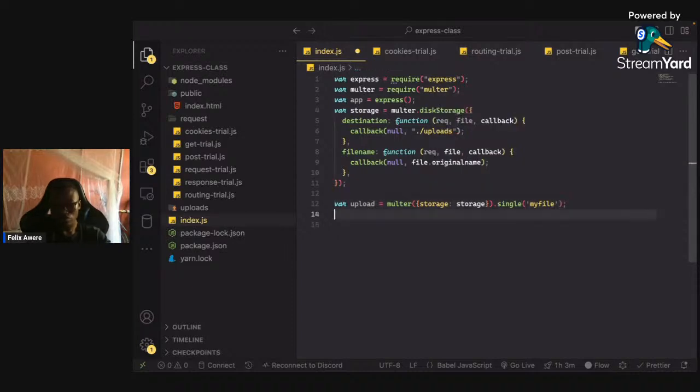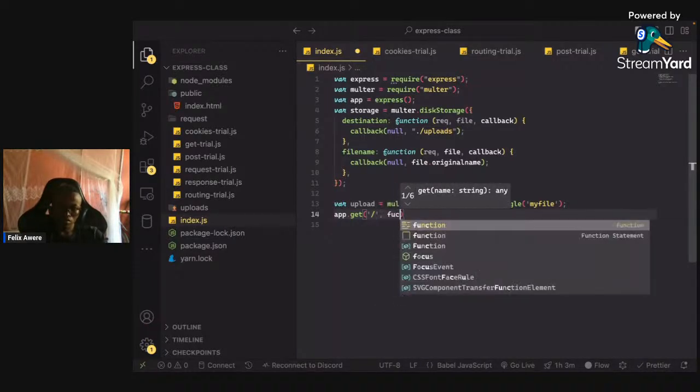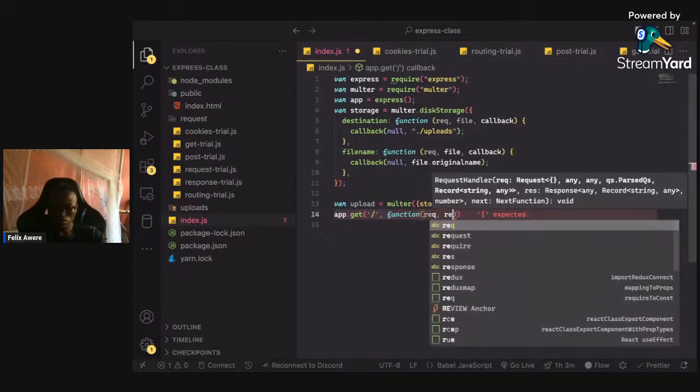Then once we do that, you can now upload it. Upload get, just a function request response.